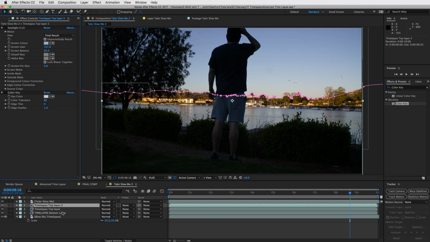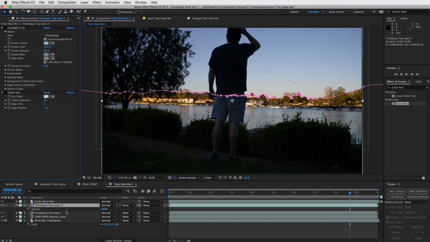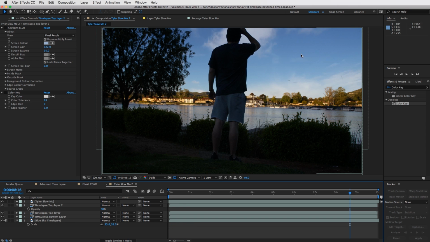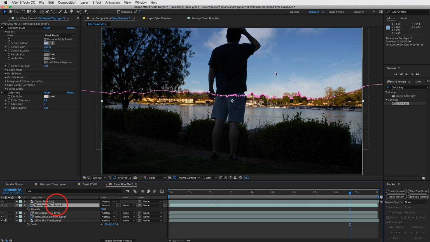And then go to opacity by pressing T, and then turn your opacity down to 50%. And what that'll do is take away some of the saturation from your other sky time lapse. Okay, so we can turn that on and off to kind of show you what we're dealing with here. And it really blends in our sky a little more.